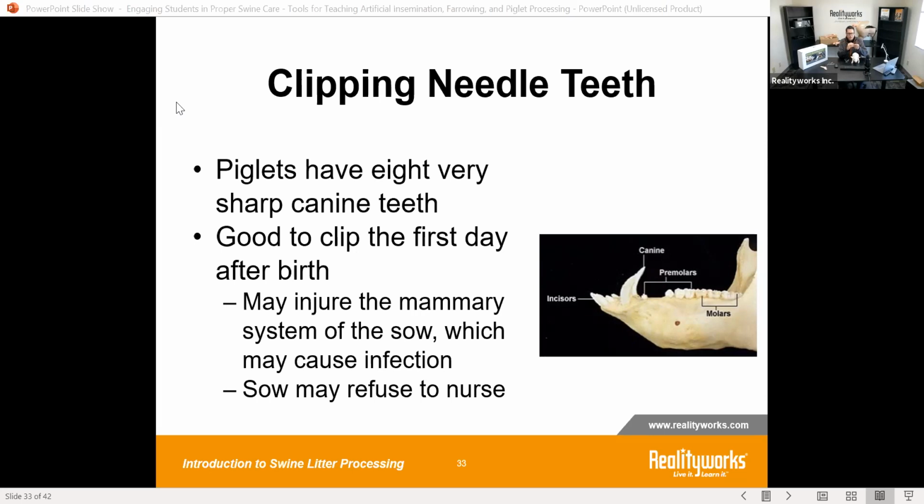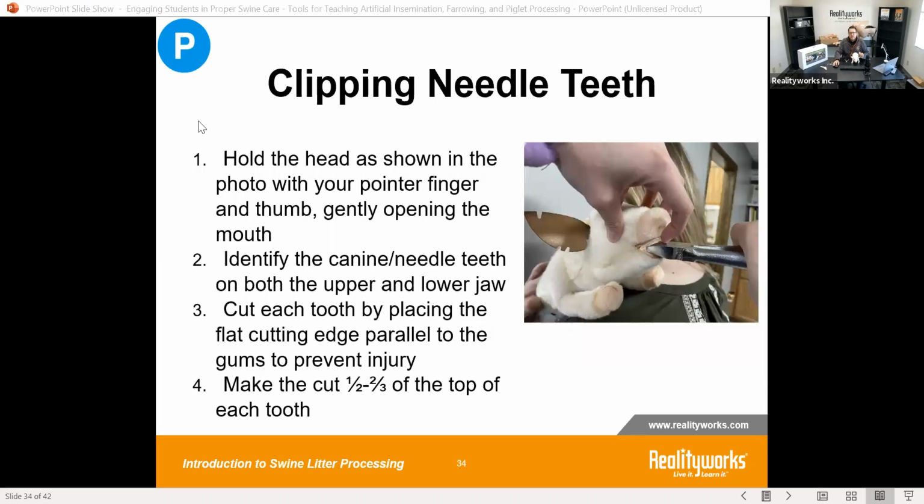We sell replacement packs as well. So there's never a need for them not to get the opportunity to try and to actually do the clipping and learn that technique. Again, we have this as a practice, so teaching them how to use it and then going along and actually practicing it.